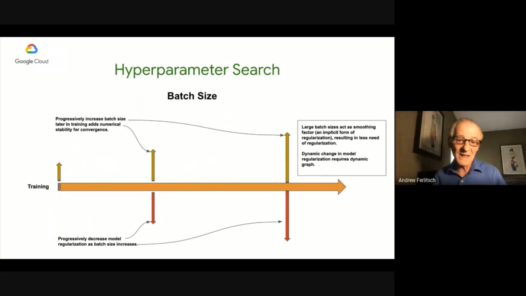What we find is that as we get deeper and deeper in training, and we're getting nearer and nearer the end, it's good to somehow be able to apply a smoothing factor to the data that we're feeding it. And by dynamically increasing the batch size as we get further into training, we actually implement that smoothing factor, and we get models that better generalize and are more accurate.